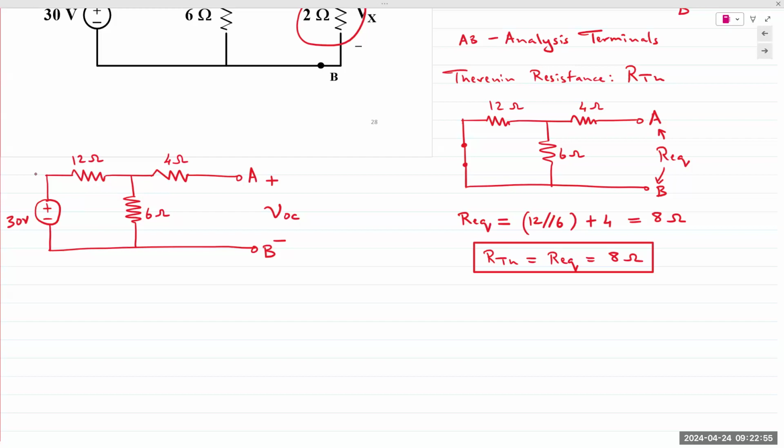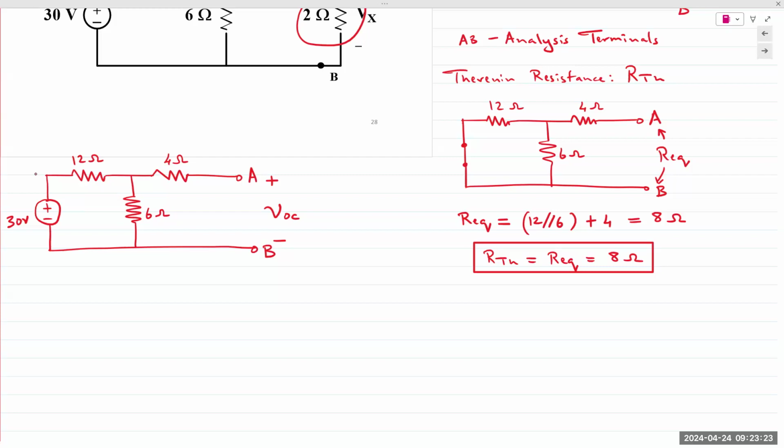There's essentially no modification. We need to keep the terminals open, right? So if we removed the 2 ohm resistor from our analysis, the rest of the circuit stays as it is. There is no shorting out of the voltage source, no removal of any current sources. You take the entire circuit as it is. If you remove any component from here right now, then your circuit is incorrect. The rest of the analysis wouldn't matter.